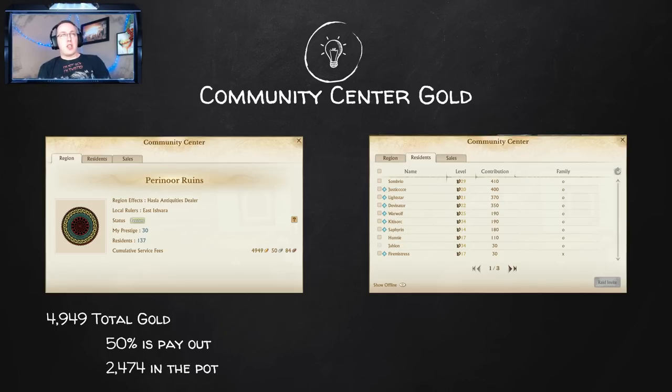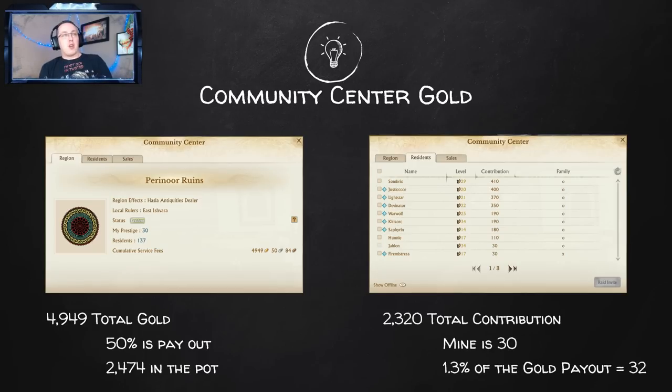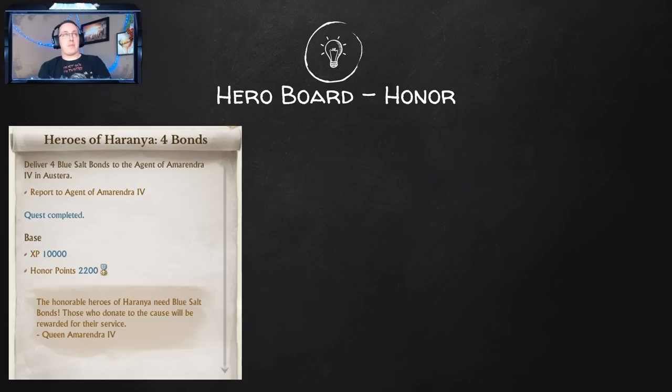And then there are all the people that have contributed, and there I am right at the bottom. I'm not contributing. I'm such a bad citizen. So there are 2,320 total contributions. Mine is 30, so mine is 1.3% of the contributions. So I would get 1.3% of that 2,474 gold. I'd be getting 32 gold for my contribution. Not great, but I have in the past gotten hundreds of gold when I've been the only contributor and the pot got kind of big.